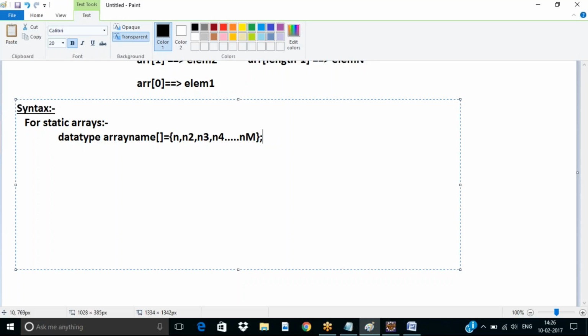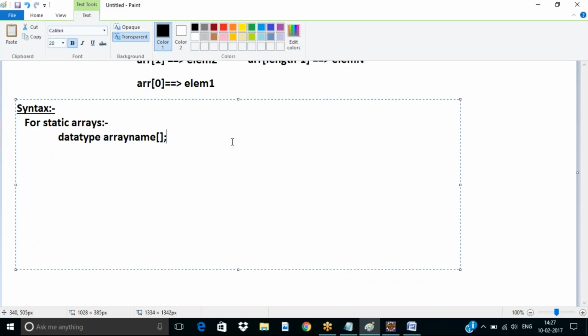Okay. So static array, and static keyword to declare cheyemu, but ila fixed ante the size is going to be fixed for that. That is not going to be dynamic, and we are not able to insert the values dynamically for this. We have to declare and initialize while writing the program itself. So this is the declaration part. This is declaration, and is equal to, this is called assignment.